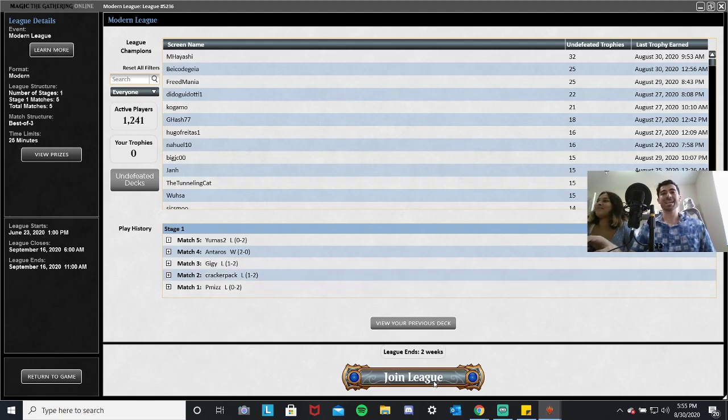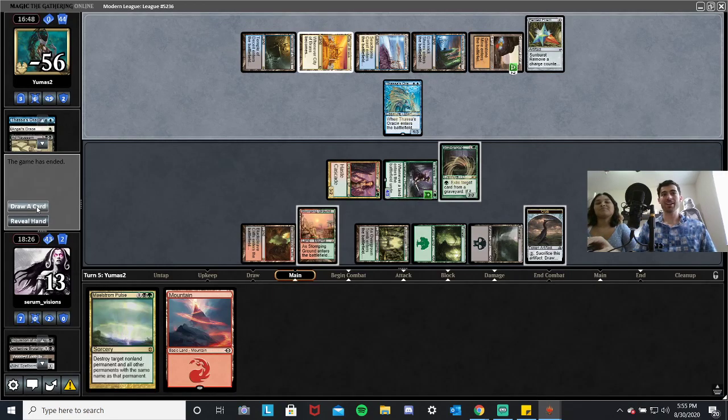Alright, well, we got kind of lucked out of that last one. Or bad lucked out of the last one. Alright, so we can draw a card. Oh, it won't let us. Yeah, I think it took too long. Well, at the end of the league, it'll just end. So it won't let you draw extra cards or reveal your hand or anything.